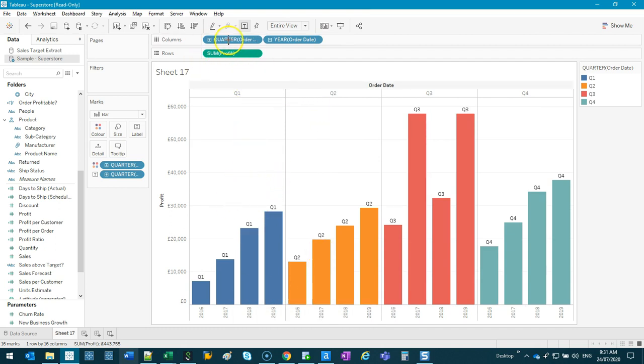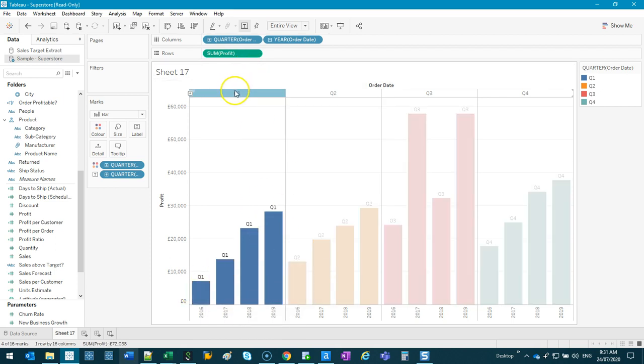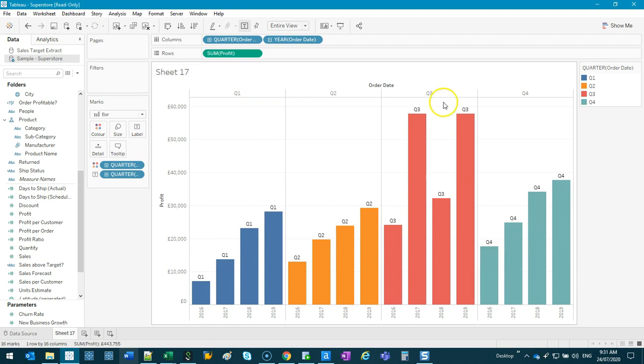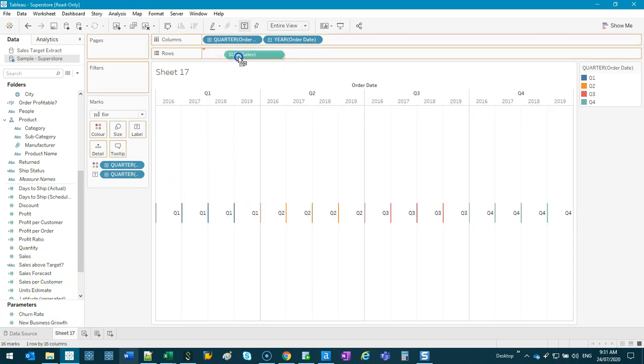Instead of the top part being year, it's now quarter and then splits by year. So you can actually compare year on year, right? So this is all the quarters. So you can see that all the quarters here are going up. You can see in the third quarter, there seems to be unusual behavior compared to the rest. So every quarter we're increasing, but in this one, it's a little bit different. All right, what if we switch this to maybe sales? Because that's what I was using for my practice.